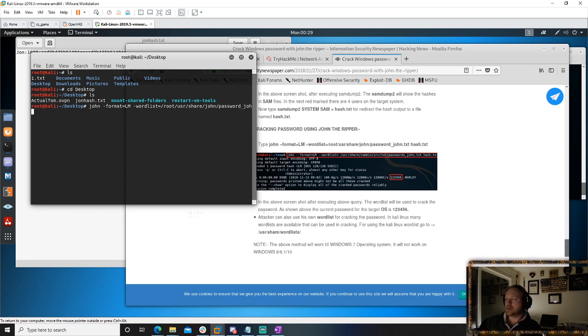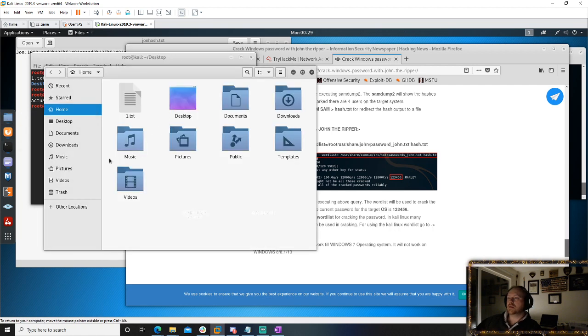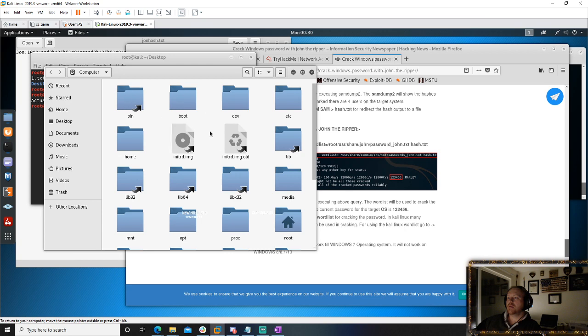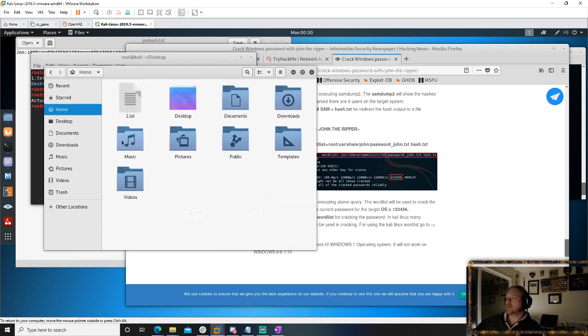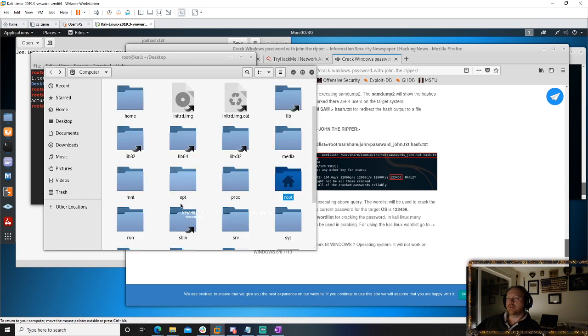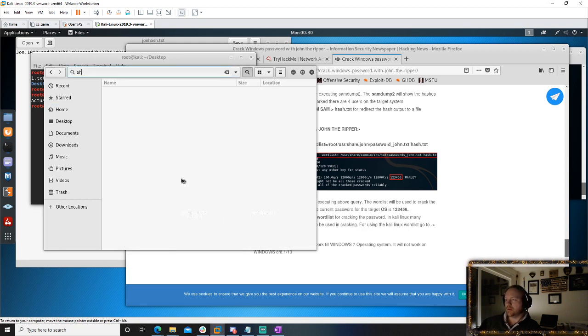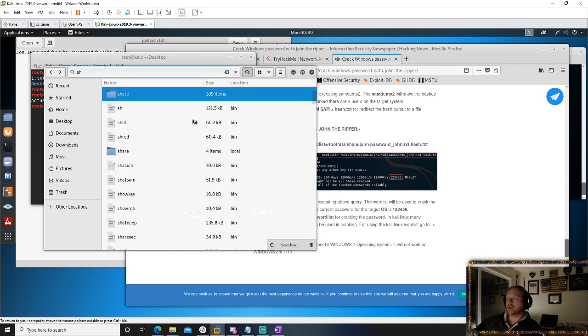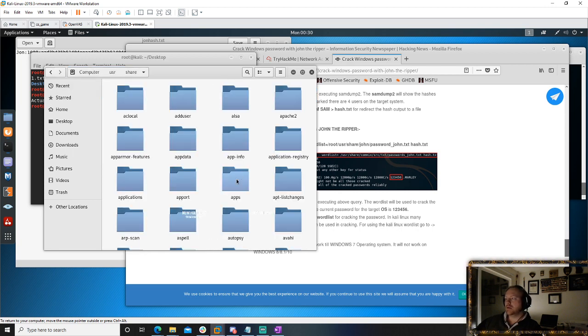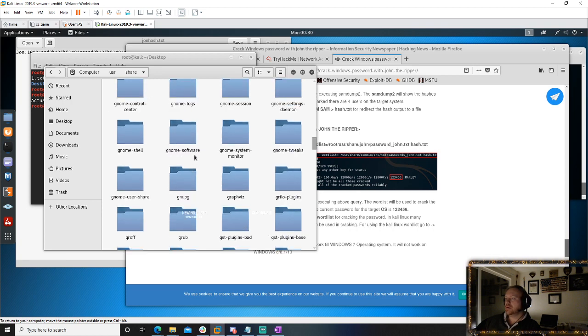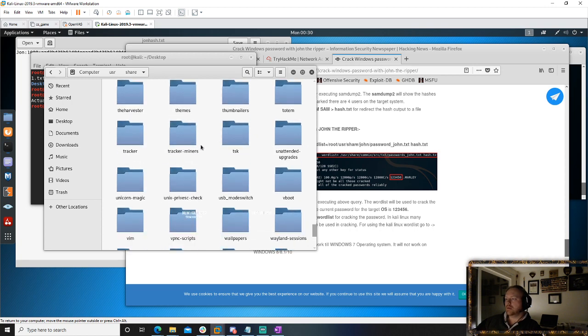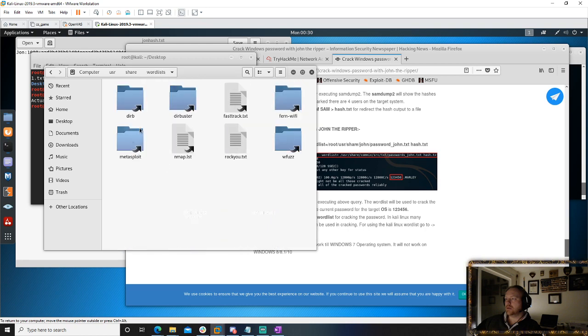/usr/share/john/password.lst. Does that exist? I better see if those word lists exist. Computer, root. No, not root. User. Oh god, I hate their find file thing here. User, share. Word lists. Really?